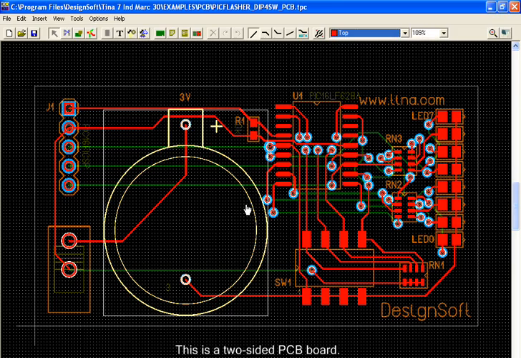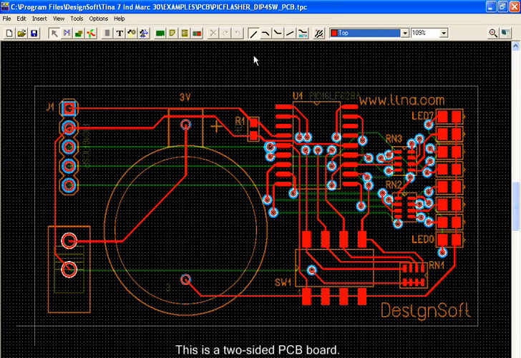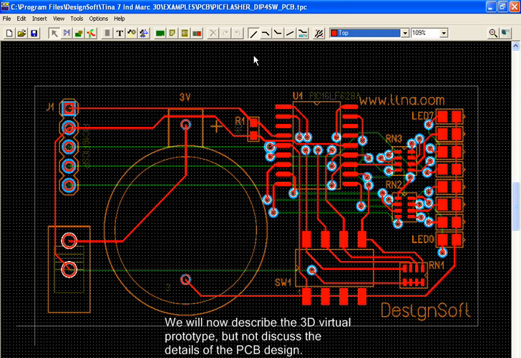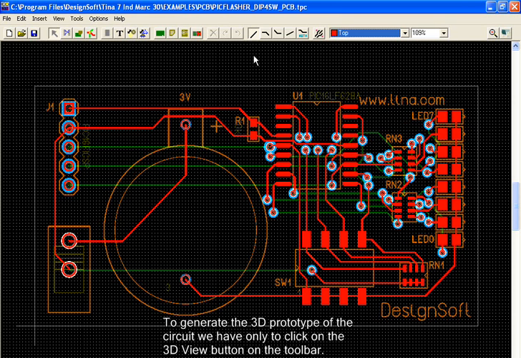This is a two-sided PCB board. We will now describe the 3D virtual prototype, but not discuss the details of the PCB design. To generate the 3D prototype of the circuit, we have only to click on the 3D View button on the toolbar.